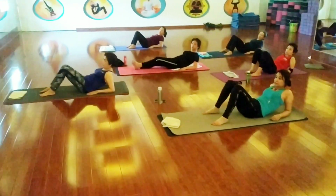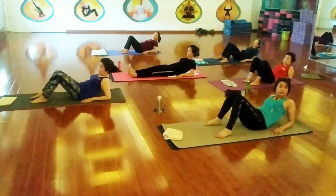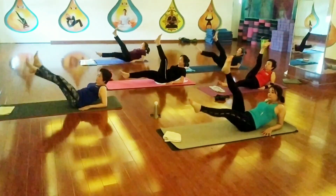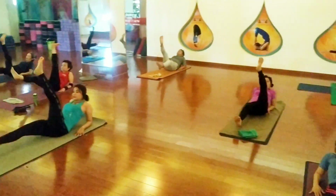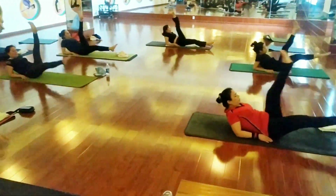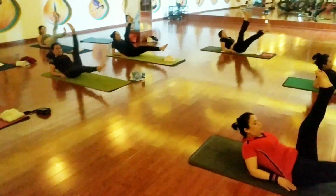Drop both your elbows on the back side. Now we are going to ABS workout. Inhale. Raise your leg up, one by one. Up, down. 1, 2, 3, 4, 5, 6, 7, 8, 9, 10, 10, 9, 8, 7, 6, 5, 4, 3, 2, 1.